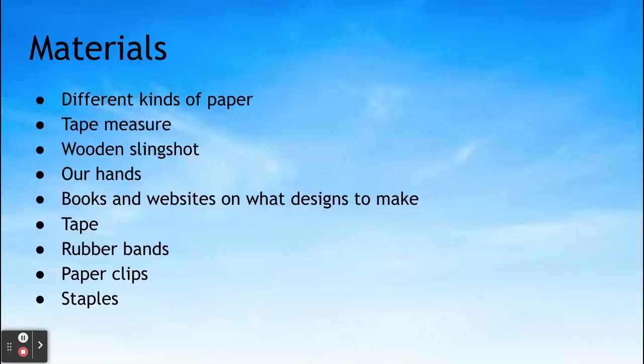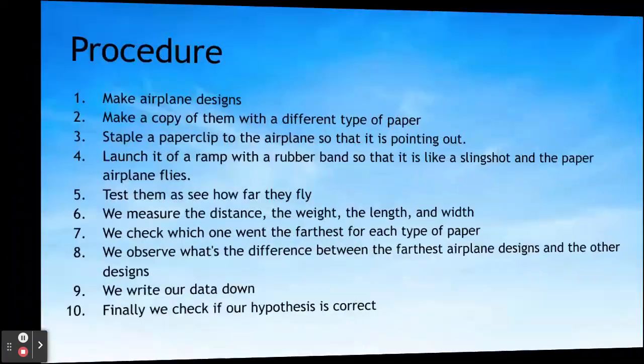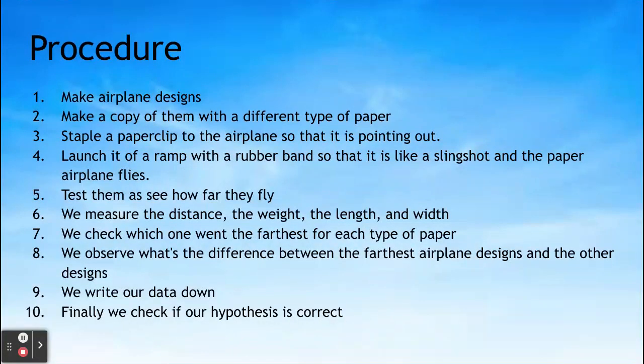These are the materials we used: different kinds of paper, a tape measure, wooden slingshot, our hands, books and websites on what designs to make, tape, rubber bands, paper clips, and we also had staples. And these are the steps for how we did it all, and there's 10 in total.